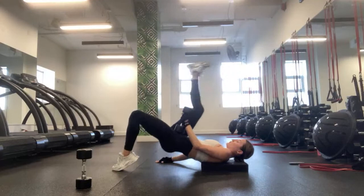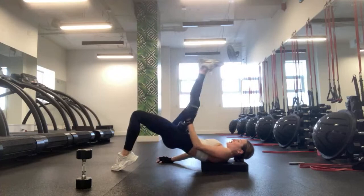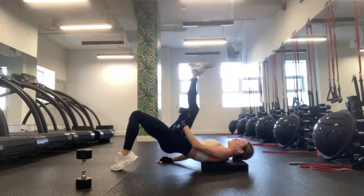This is a little craziness, guys. You can put that heel down and just practice on the flat foot, okay? But try your best to keep it on the toe. Good, five. Four, three, two, and one. Bring it down. Woo! Nice job.